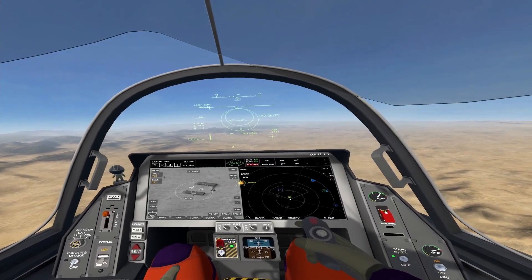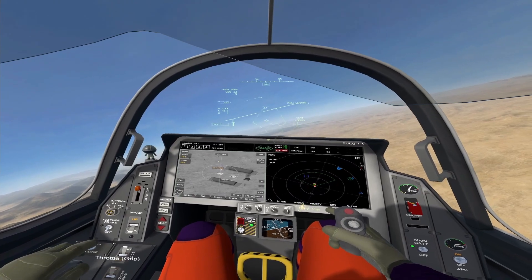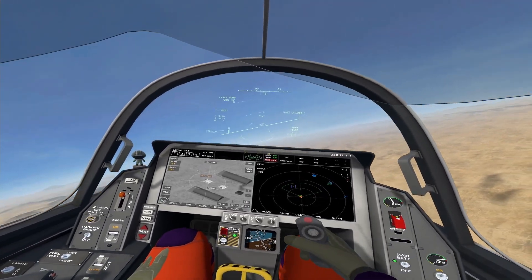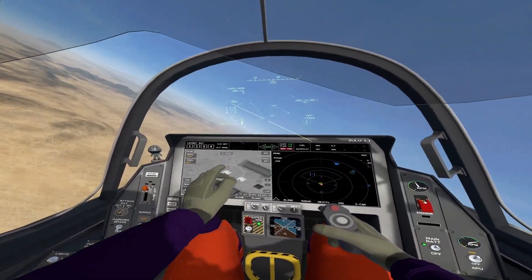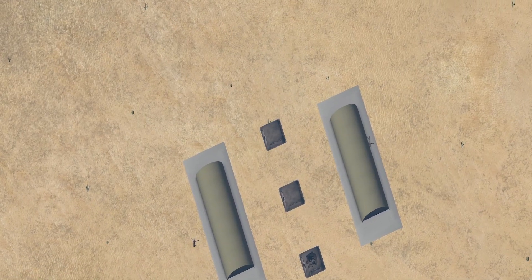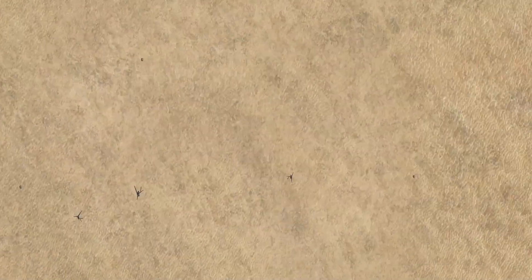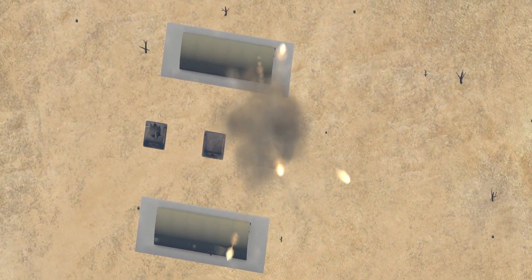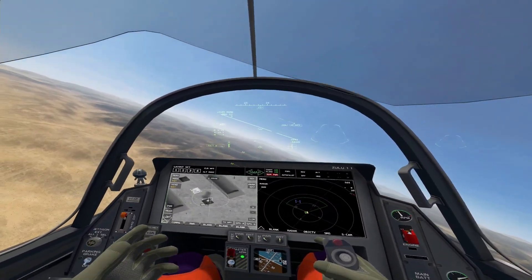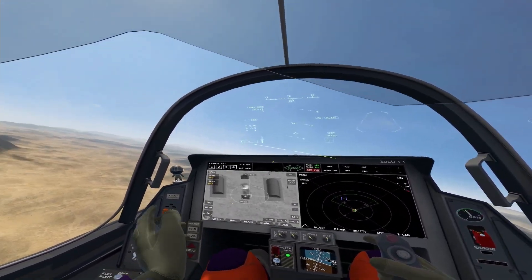As long as I don't hit the gimbal limit, we should be able to re-guide this bomb onto the new target — simulating a target that had moved and driven down the street on us. If I do hit the gimbal limit, it will demonstrate that breaking the laser guidance makes the bomb stop working. We broke the lock, so we're most likely going to miss — but we got it back just in time. You'll see we ended up hitting this bunker and not the tent we originally picked, because we changed targets and moved the laser while the bomb was in flight. That shows how you could guide the bomb onto a moving vehicle.